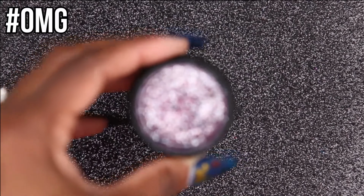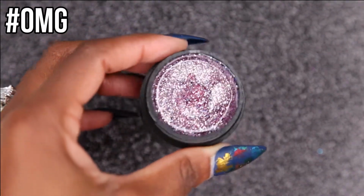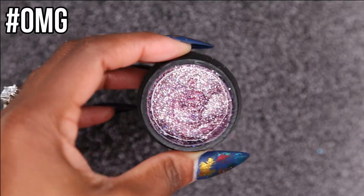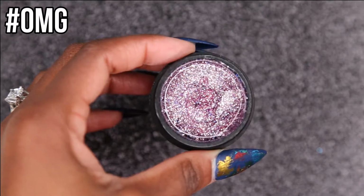I can't believe it took me this long to get this glitter gel in my collection, but you guys, look at the sparkle. Holy goodness, it is so beautiful and I definitely recommend it.